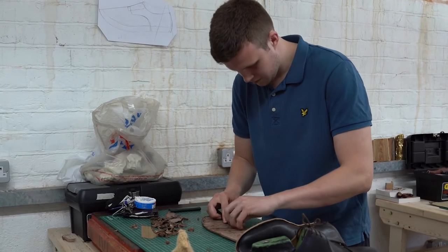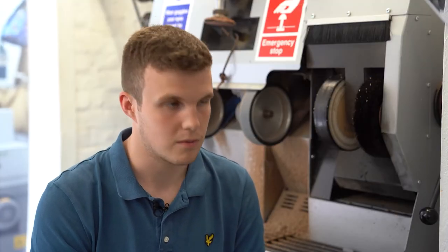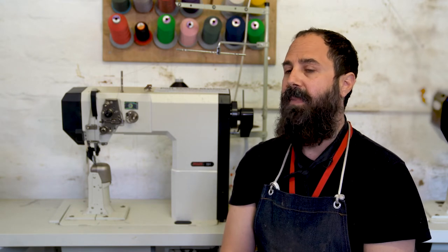If you're interested in making shoes or just doing it as a hobby on the side, definitely come to this college. Cape El Manor College offers a course which really seems to be missing within the development process available to people who want to get a start in footwear. I know how hard it is to find the correct pathway, particularly if what you're interested in is the hand skills — actually learning how to make shoes, rather than the design or the marketing or those sorts of aspects of footwear.